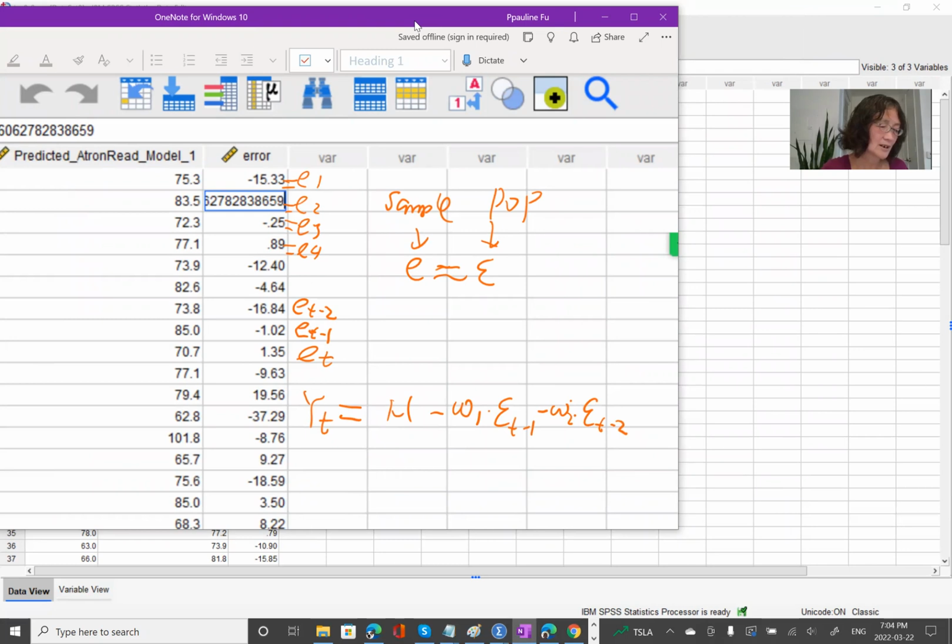And then there is an error term, which I call epsilon t. This equation is the MA2 model. So the relationship between Yt, epsilon t minus 1, and epsilon t minus 2 is called the MA2 model.